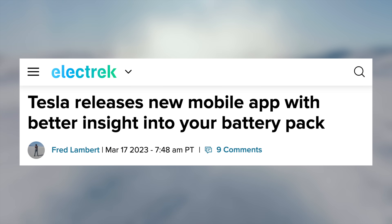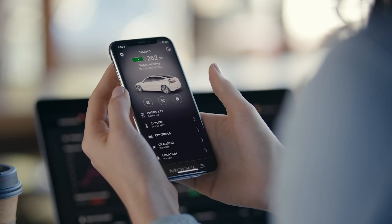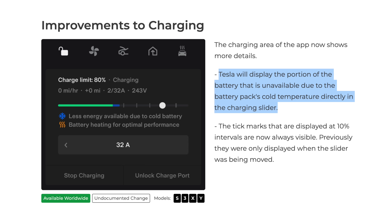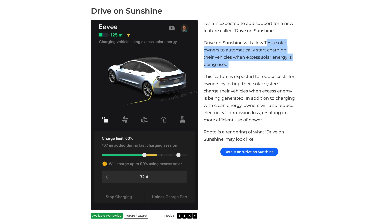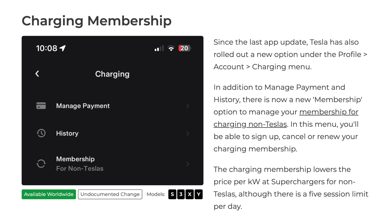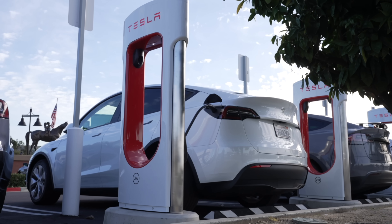While we wait for that to come back in stock, Tesla has released a new version of their app — version 4.19 — with a number of really great features. They've made improvements to charging, including displaying the portion of the battery unavailable due to cold temperature directly in the charging slider. The tick marks displayed at 10% intervals are now always visible — previously they were only shown when the slider was being moved. They've also added the ability to drive on sunshine: Tesla solar owners can automatically start charging their car using excess solar when available, helping reduce cost and improve electricity transmission efficiency. They've also added a charging membership option when charging a non-Tesla, and minor fixes. It's another demonstration of how much your Tesla ownership experience can improve over time.